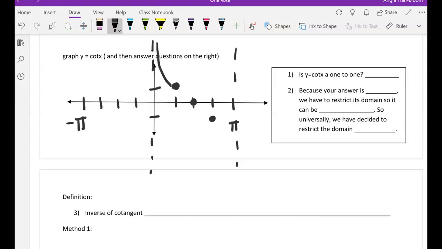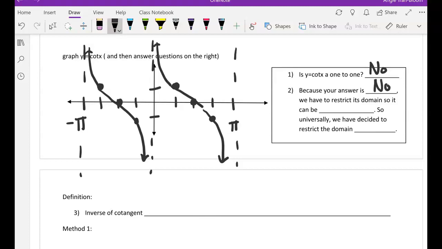And here is our nice decreasing curve. And then once you have that, I'm just going to repeat the pattern. Okay? 0, 1, and -1. By now we know, is this a 1-to-1? No. Okay, because we said no. What's the reason why we restrict things to 1-to-1? Right, so the inverse can be a function. Now look at it. Where are we going to cut off? Yeah, this one's nice. Okay, one continuous curve from 0 to pi. Beautiful.